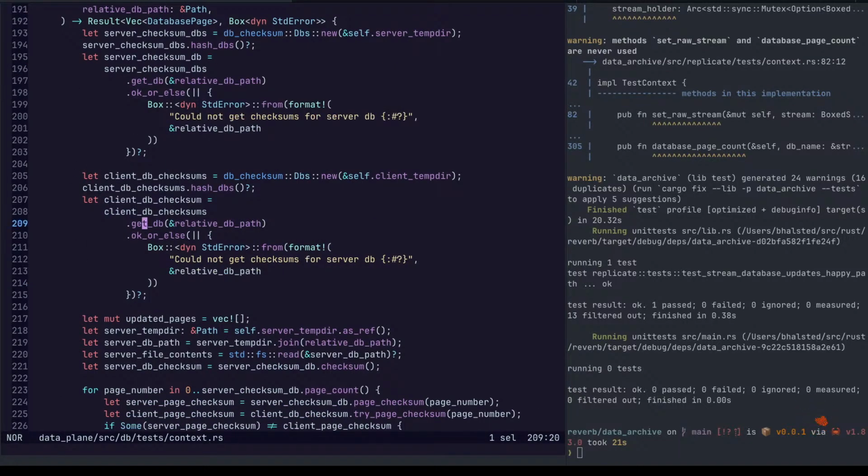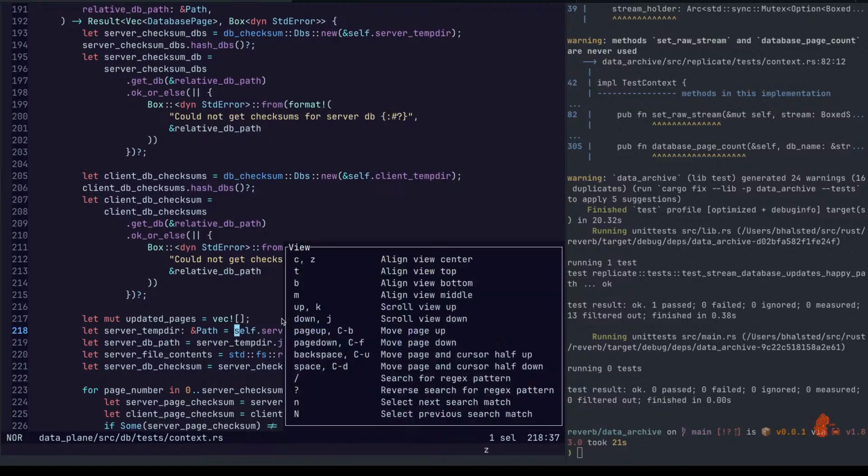DB, let's see. I thought I opened both of them. Okay, that's just getting the checksums here.